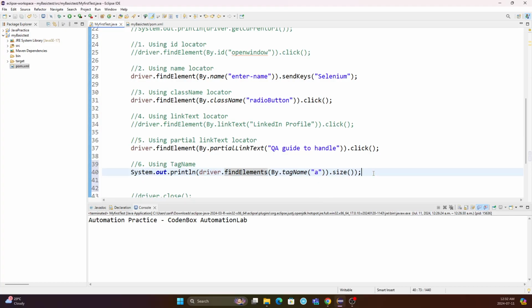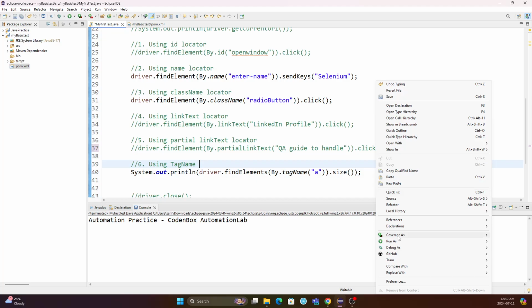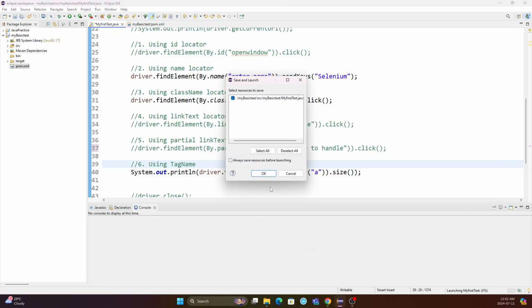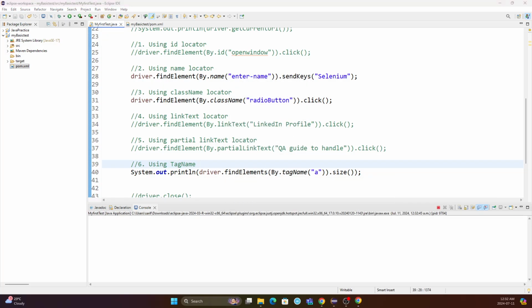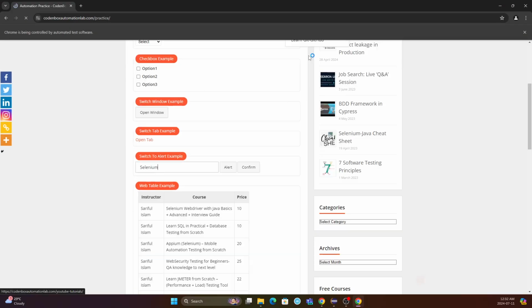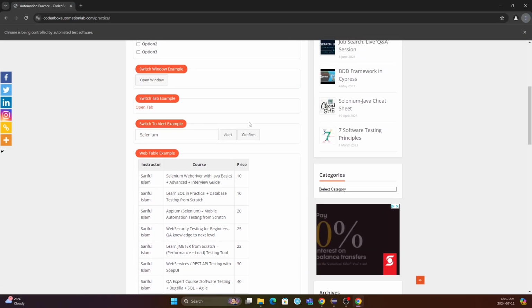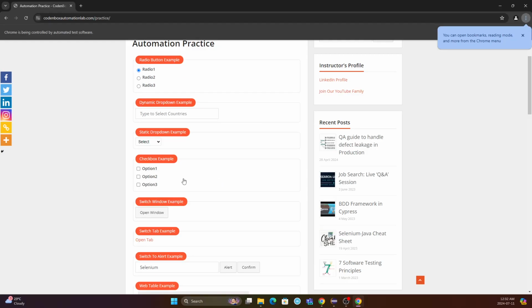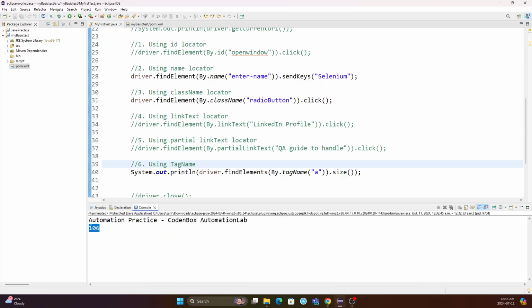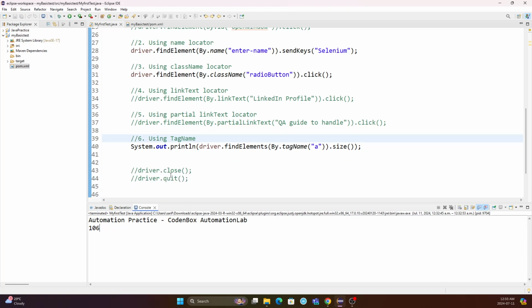Okay, so let's save it, and I'll comment out this one so we can just see the total number here. Run Java application, save it. We had a radio button selection, so the execution is still working. Close this one. We're supposed to see the total number. It's here, you can see 106. So you can manually count all the links, and you will see it matches the value we can see up here. Okay, so that's the way.